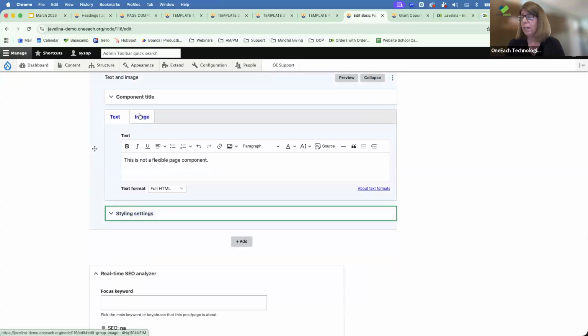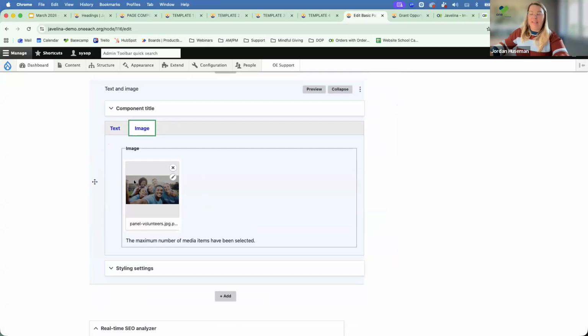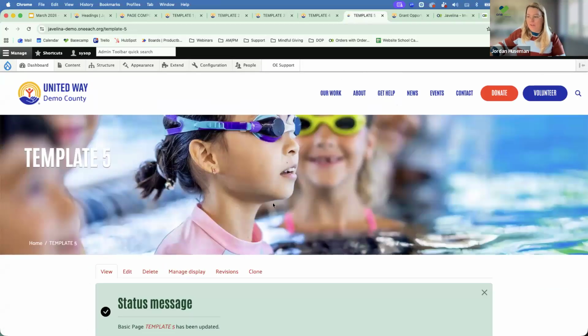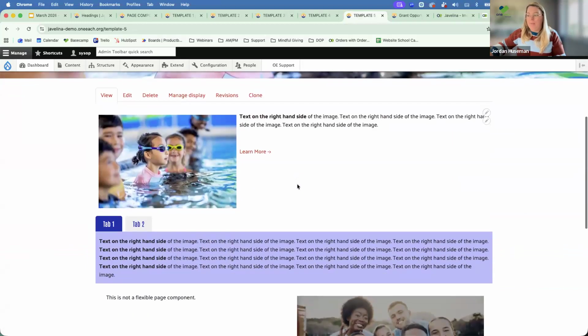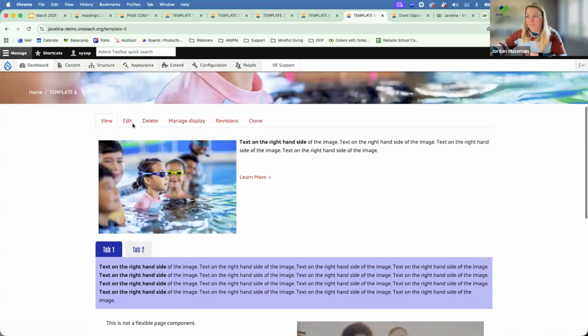I know we're way out of time, and we don't need to worry about our exit poll, but I just wanted to show you. I've added a text and image here because in certain scenarios it can be useful, but you can see I've added an image, and I have zero control over how this image is sized right now. I cannot go back and make it larger. I cannot go back and make it smaller. That's why we recommend the columns, because it gives you so much more flexibility when creating those.